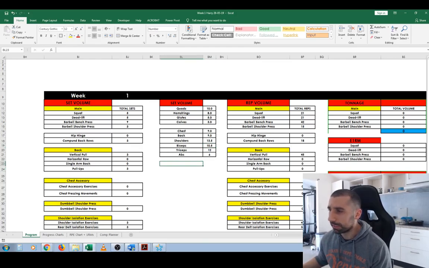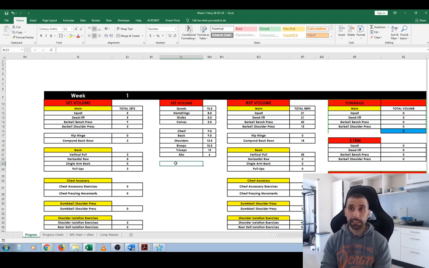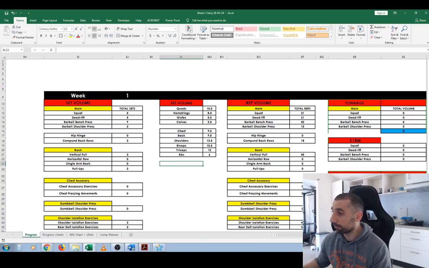Again, this volume is a little bit lower than what I would give the normal person. But as I said, Harry's been making really good gains on low volume, so I'm just going to keep him on the lower side. Could he make better gains with even higher volume? Possibly. But am I willing to try it and have it backfire on me? I'd rather go with the safer option. If he's making good gains on lower volume, I'm going to go with that. We're only 11 weeks away from a prep. Maybe after the prep I can experiment a little bit, but for now it's working, so we're going to go with that.